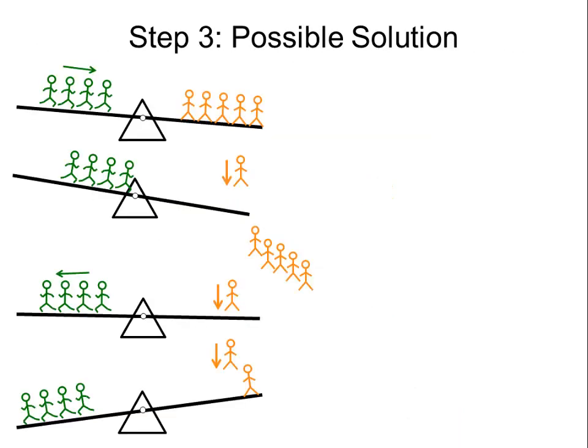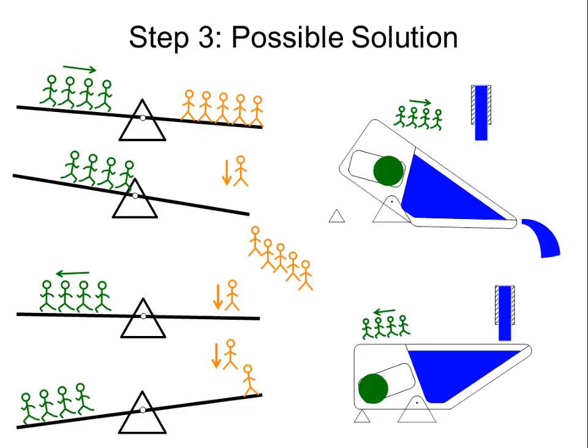This slide depicts all the stages of the system model with the green smart little people running. Such a system ensures that all the collected liquid is dispensed. Now we need to think of practical implementation of the idea. One of the possible implementations is shown on the right. The heavy side of the bucket contains a ball, shown in green, that can freely move back and forth from left to right. Would you agree that this implementation is quite elegant?